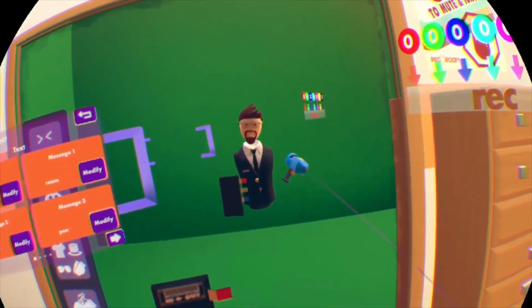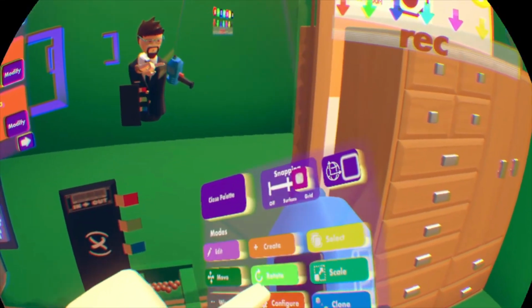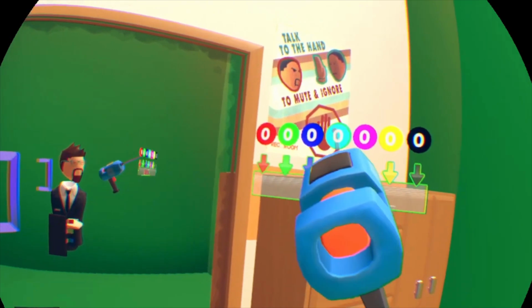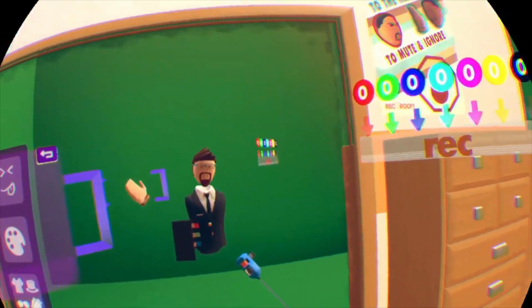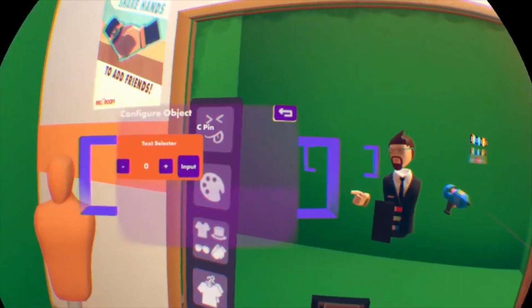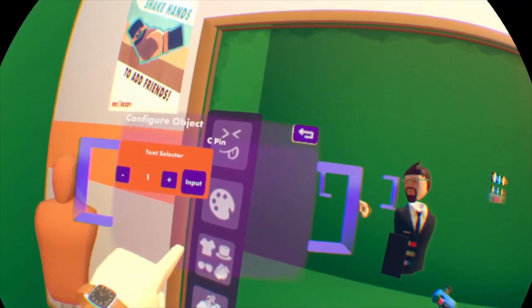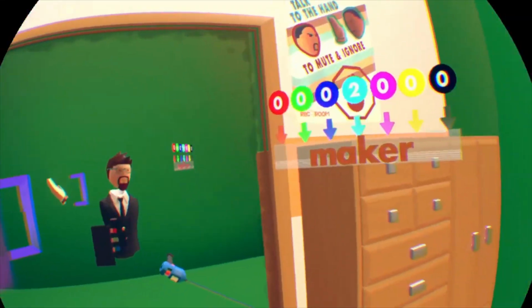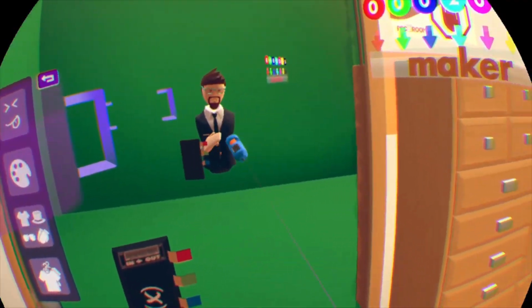Now there's two different ways you can modify what message is being displayed. You can hit configure, and you can configure that dot specifically. So not the word, but the dot. Make sure the dot's highlighted. All right, and then you can change the number. So right now it's message 0, which was rec. Message 1 said room. So if I change this, it's going to pop up as room. Next one said maker. So message 2 or 3 or whatever, maker. And you kind of understand that's how it works.